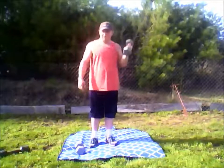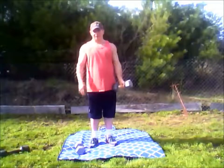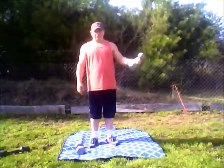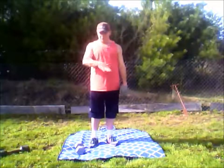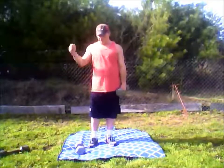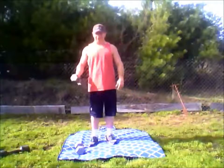Because if you try to do them fast, then all you're doing is bobbing back and forth like this, and you're not really getting the weight up there, and you're not using your arm like you're supposed to. So you want to try to do it just as slow as you can, or slower. Find your own speed at it, but do it slow, don't do it fast. If you do it fast, it's not going to do you any good.